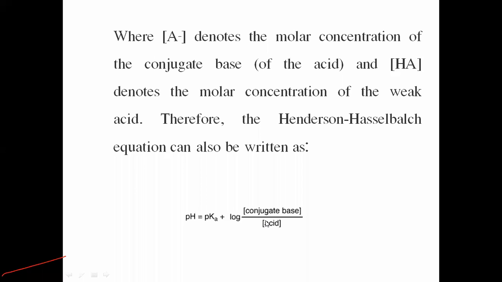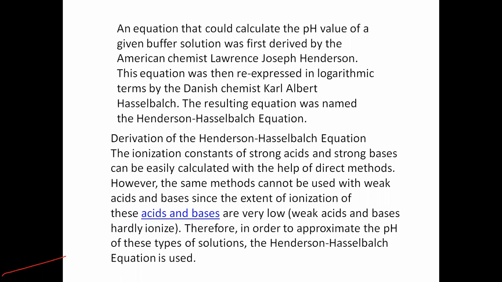That means if we take a mixture of acetic acid and sodium hydroxide, or acetic acid and ammonia, there is a reaction between the acid and ammonia, acetic acid and ammonia. There is formation of water and a salt solution, that is ammonium acetate. So this ammonium acetate is the conjugate base of that acetic acid. So the ratio of conjugate base to the acid is known as the Henderson-Hasselbalch equation, an equation that can calculate the pH value. By using this Henderson-Hasselbalch equation, we can calculate the pH value of the buffer solution.